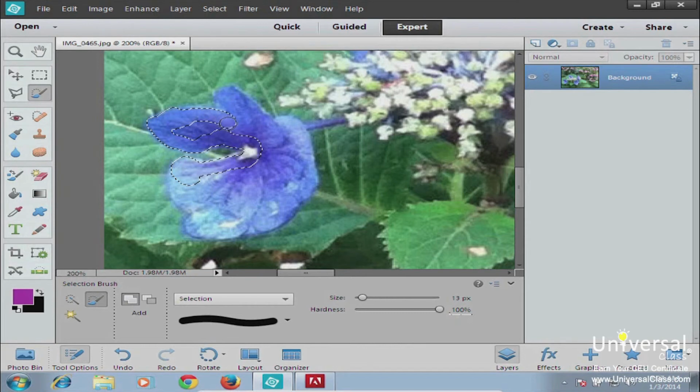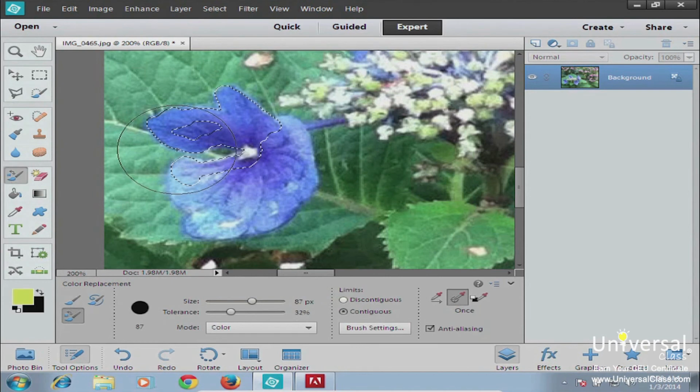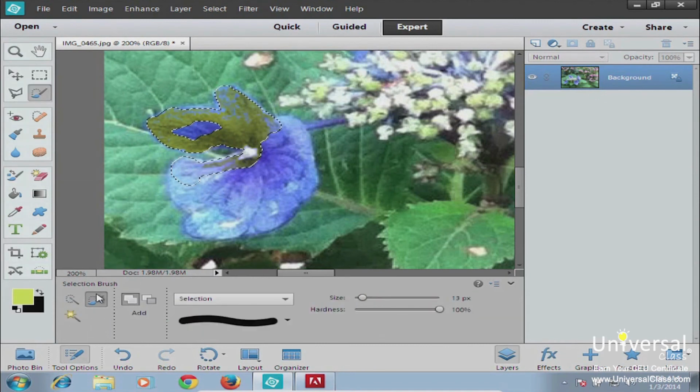And it's going to give you a fairly smooth line because you're basically just painting your selection on. Once you have that done, you can grab a paintbrush and just start replacing the color, and it will only go to the areas that you've selected. And that's just one of the things that you can do using this selection brush.